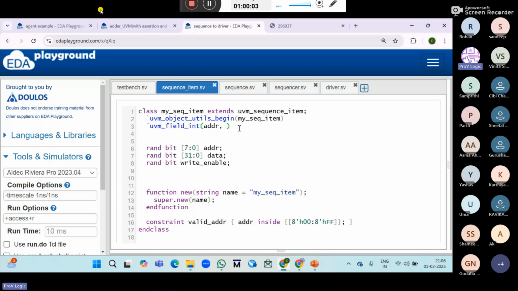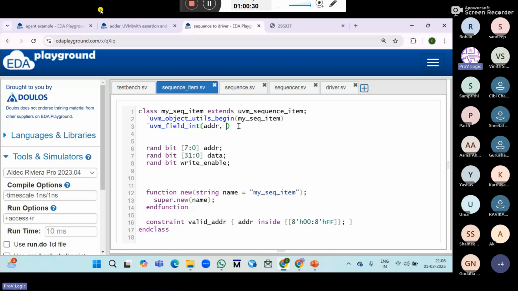Yesterday I told you, right? In the do hook methods, copy, compare, clone. If you want to turn on all the methods, you can keep UVM all on. If you don't want any copy or compare, use UVM no compare, UVM no copy, like that. Or sometimes we pass verbosity levels like medium, high, low.